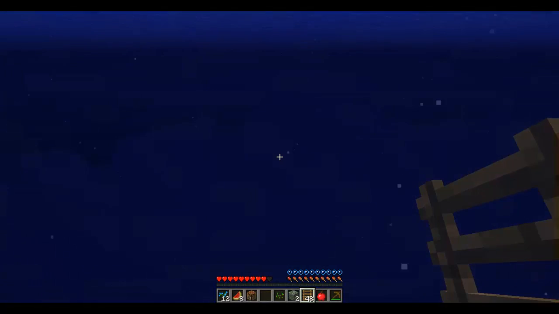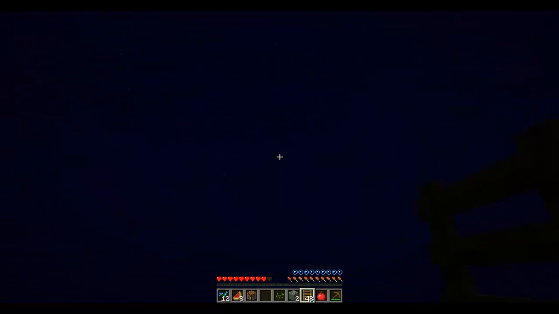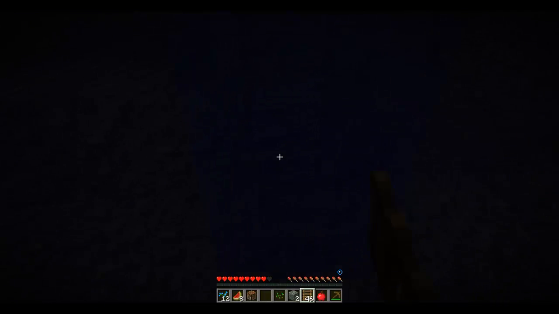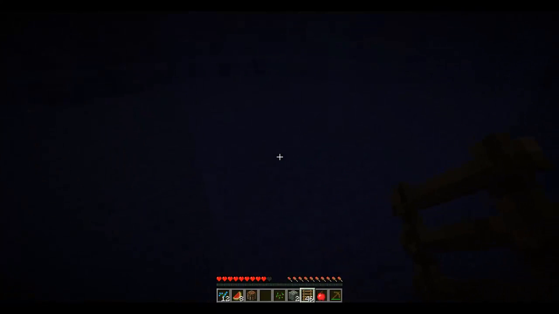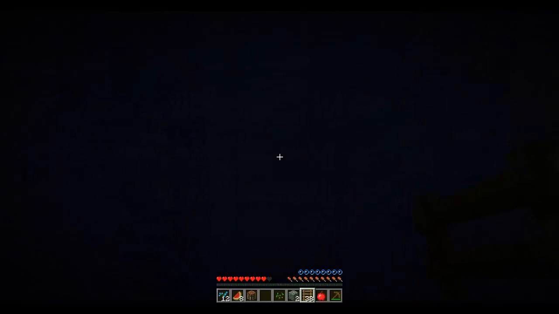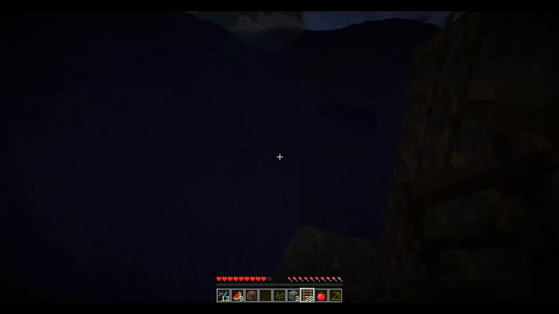Alright, ocean biome. Okay, let's find a place to sit. Oh my god, I can't see anything underwater. Okay, yeah. No, that was just my render distance. Oh, it's gravel on the ocean floor now. Really? Interesting. That is weird. Place down a bunch of ladders, and then I'll be good.